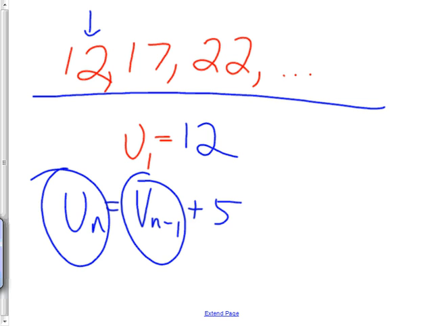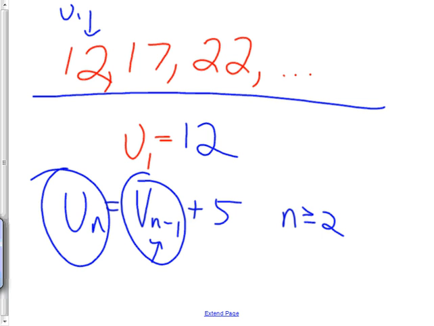Well, this is saying this formula only works when n is greater than or equal to 2. What it's saying is you can't be 1. If n was 1, this formula wouldn't work, because n is the term on the bottom. If this was a 1, it can't predict that. This is u sub 1. It cannot predict what u sub 1 would be. You have to tell it what to start with.